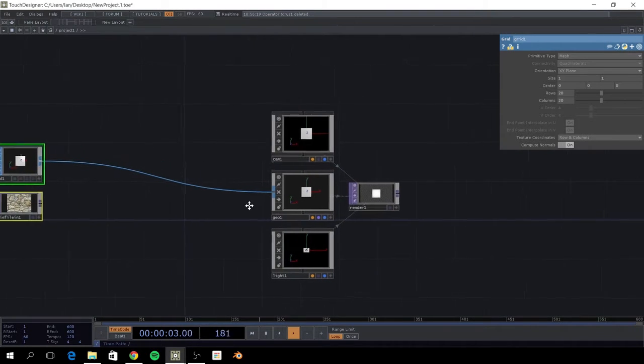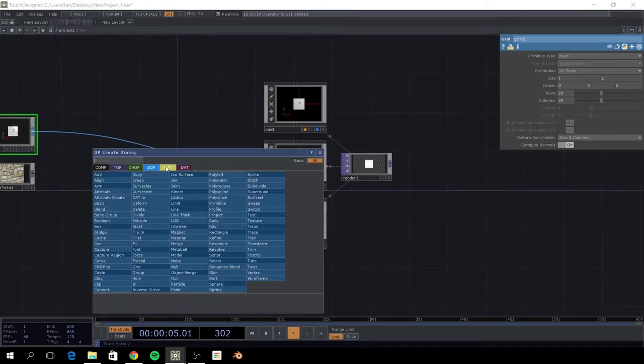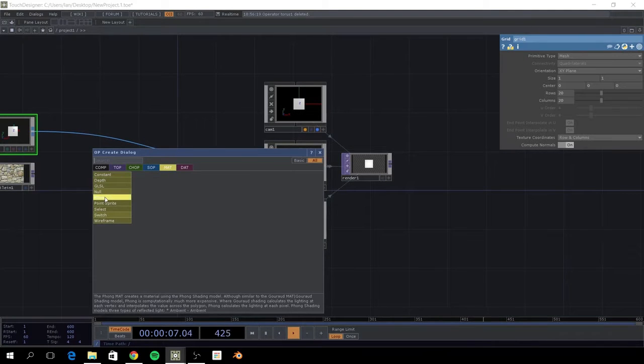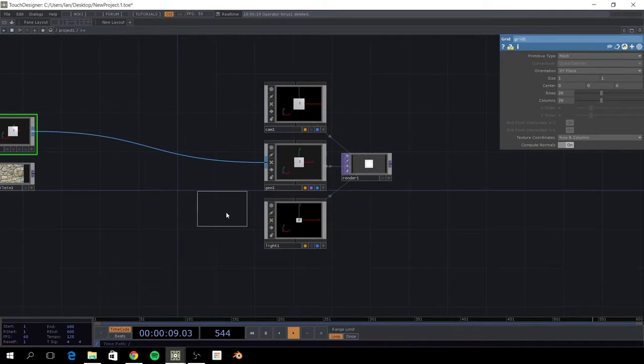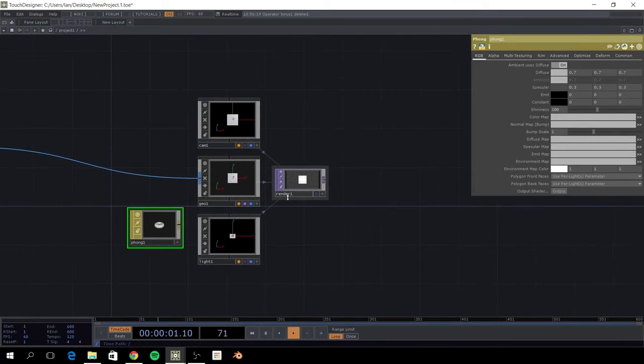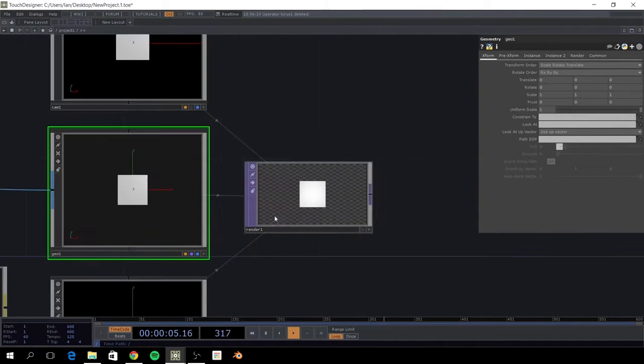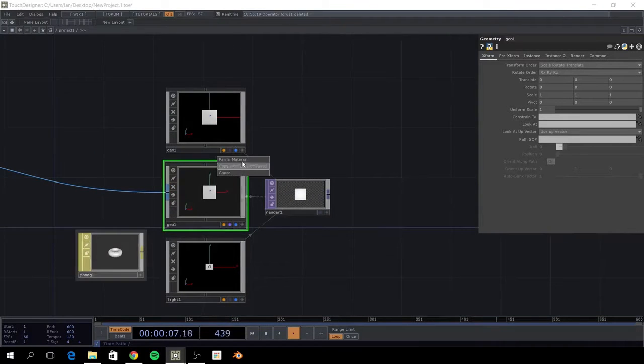Next step, let's set up our material. So if you go into the MAT and you look at Phong, this Phong material is actually the exact same thing that's applied right now ambiently to our network. So if you drop it in as your material, nothing really changes.